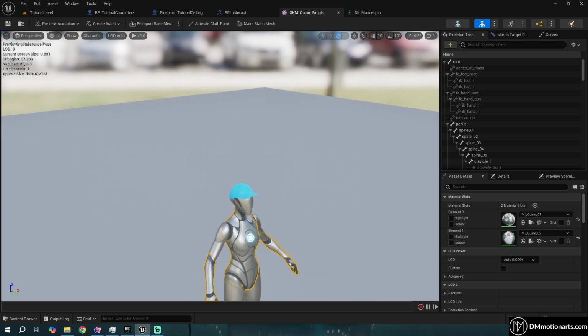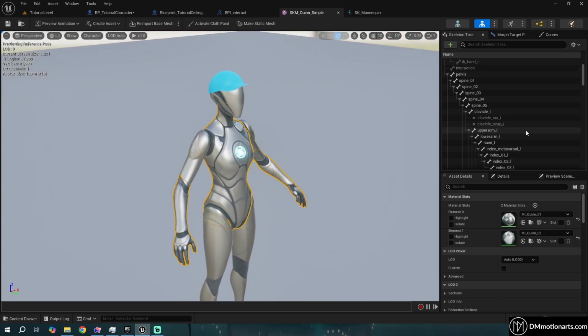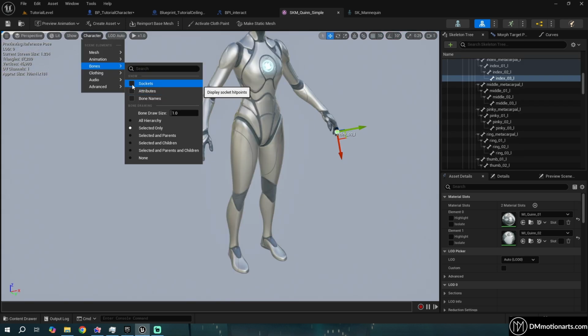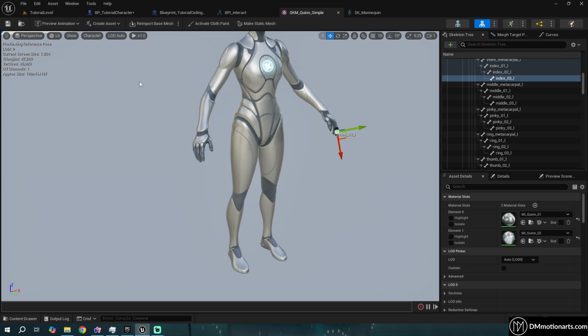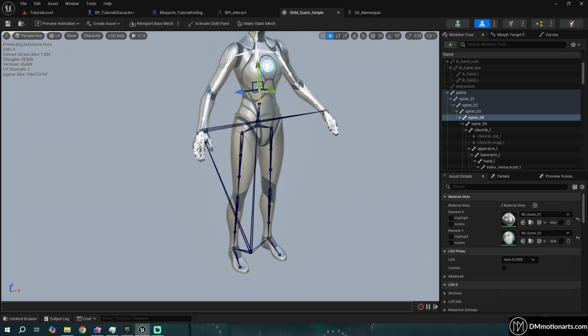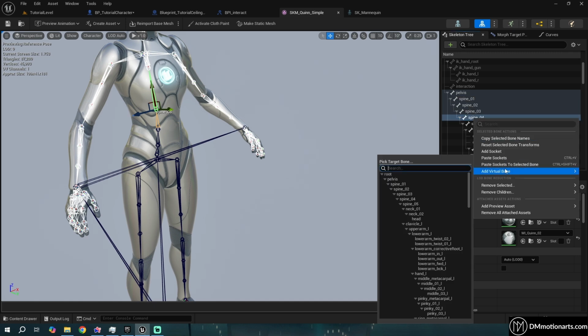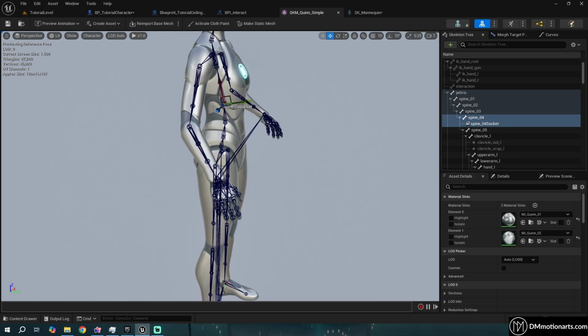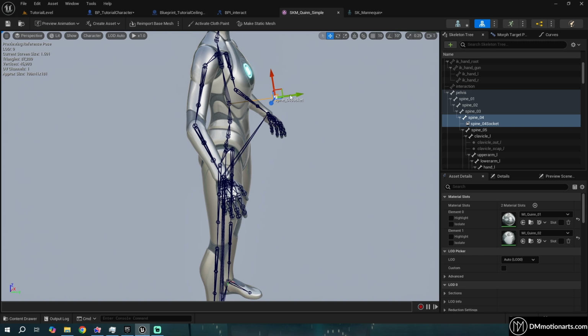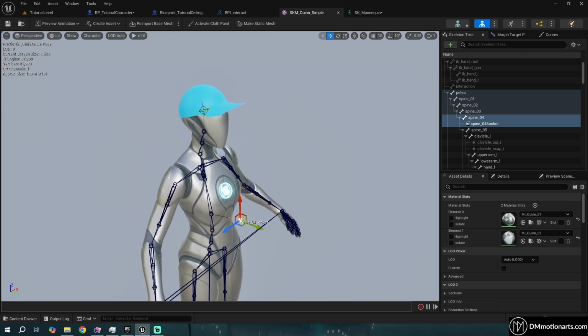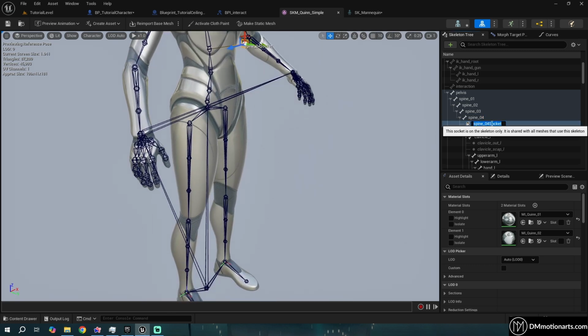For me, I want to shoot it from around here, right? So if I go down and say bone socket and show all of them, I can now select this and then add another socket in here, which is going to be a new one like this. Again, this is not needed, it's optional. I'm just going to show why I'm doing this. I can call this line trace socket.